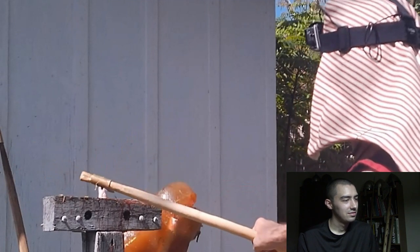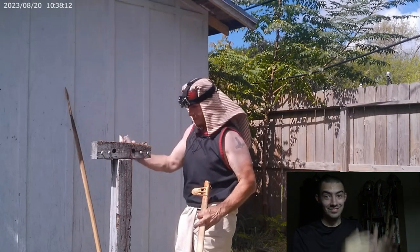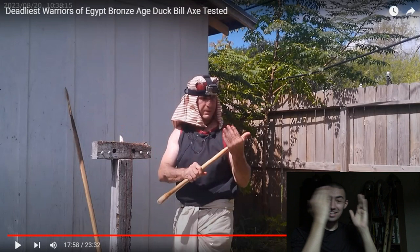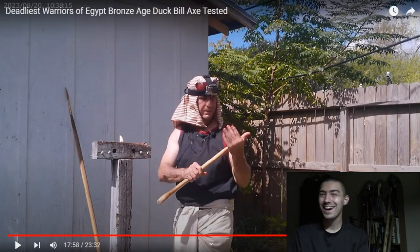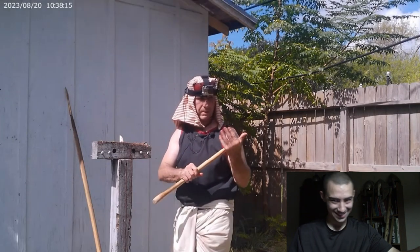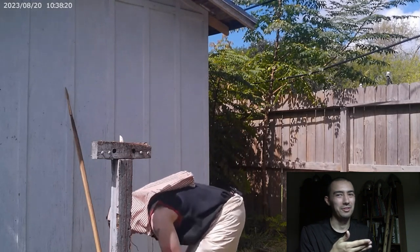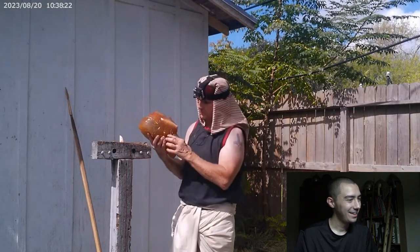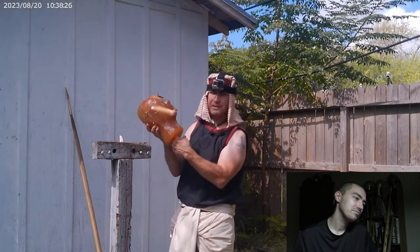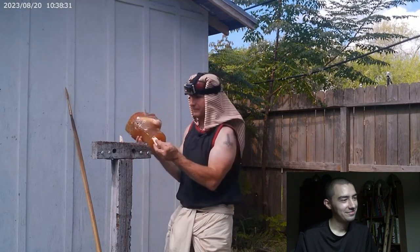But this is not going to make big, nice slices. This is a piercing weapon, so we're getting a totally different effect here. It's going through and hitting the spine. Just as I said, this is a piercing weapon. I'm aiming for the spine through the neck. The neck has no shoulders, so once we go completely through, that piece is in here. Check it out. The piece that I cut off is right here.